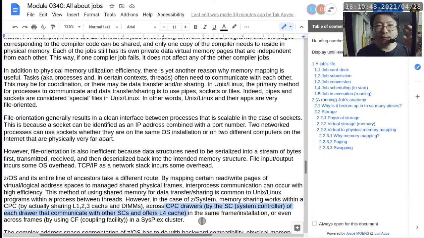Even though physically it is not, the system controller component of each CPC drawer can facilitate very high-speed communication between the CPC drawers, so it can still be seen as one single physical memory space. So the sharing of these pages can still be done even if the tasks are not running in the same CPC drawer.